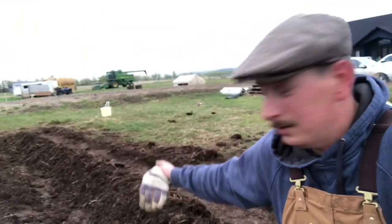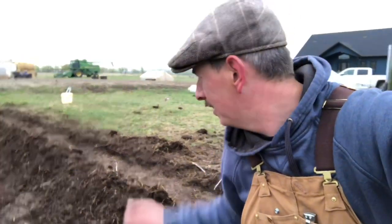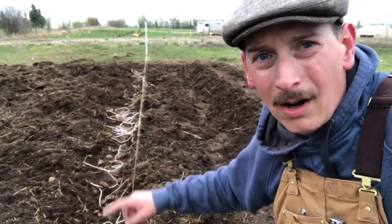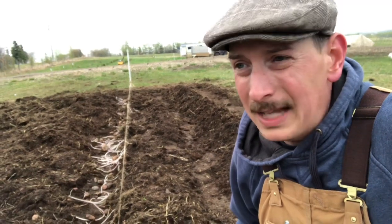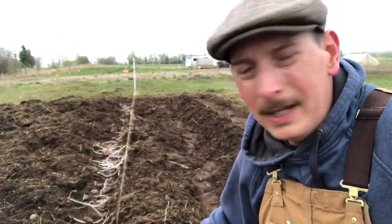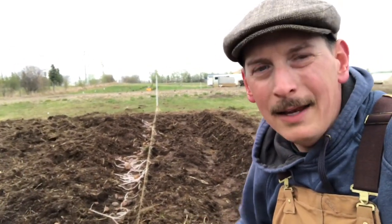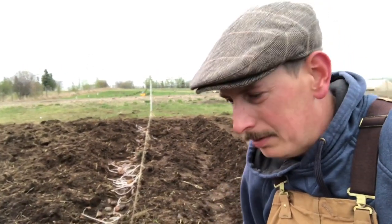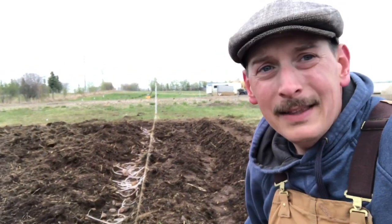In this first row I was very careful to pick only the best potatoes out of the bag — lots of good eyes on them, good strong growth, planted them a good distance apart. In the second row things are a little more haphazard. The soil has gotten harder and there are some potatoes that just don't have good eyes or maybe don't have any yet. Still want to throw them in — that potato is gonna break down and rot and add its own nutrients to the soil and help with soil conditioning. No issue with planting a little more densely in this row. Going to hill this one in and that'll probably be a night.